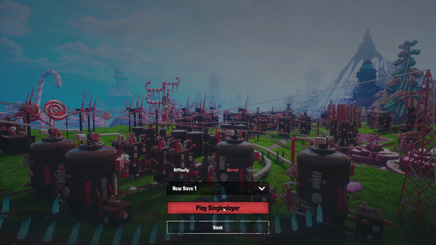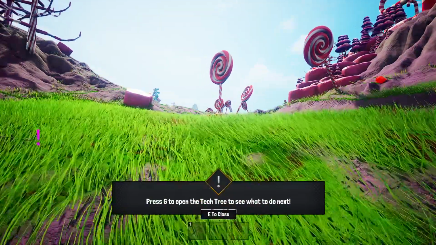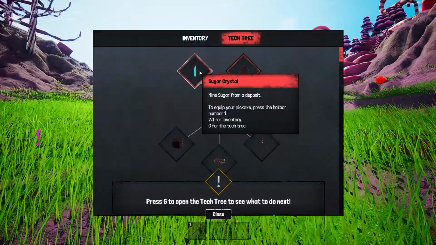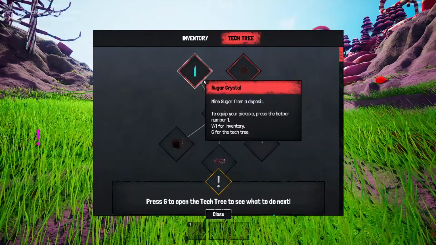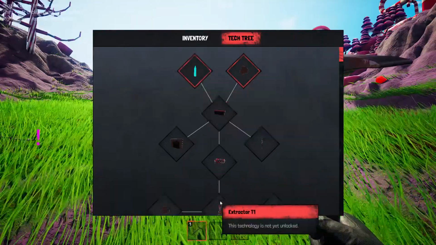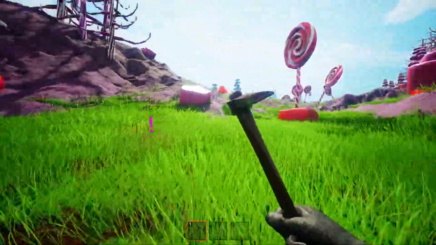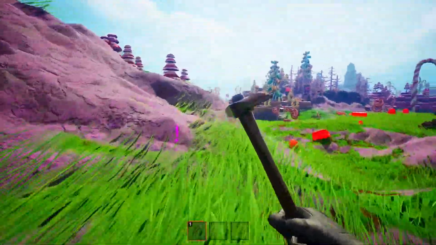We're trying it all together. Normal. Okay, here we go. Not exactly what to expect from this game, but let's give it a shot. Press G. Okay. Sugar crystal. Hop R1. Okay, so at least they give us a pickaxe to start out with. All right, that's a plus. Okay, how do we get out of there? Oh, there it is. Okay. Alright, well, there's an exclamation point. I'm guessing that's where we need to go.